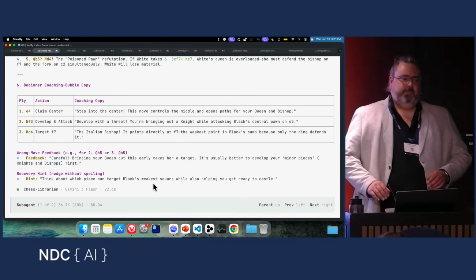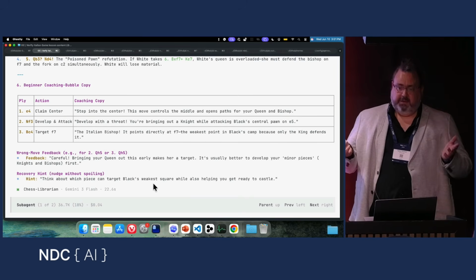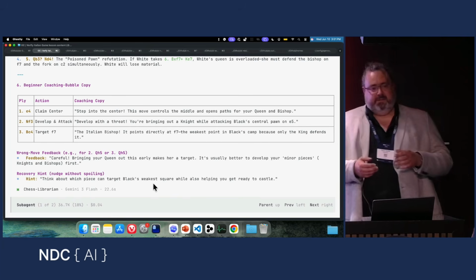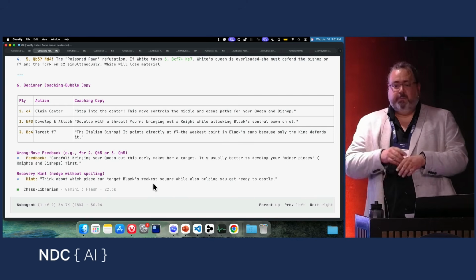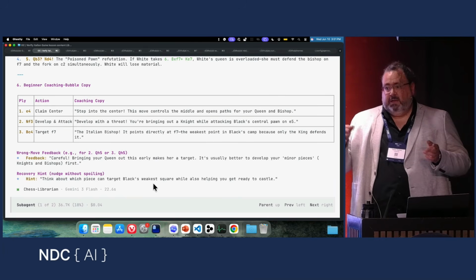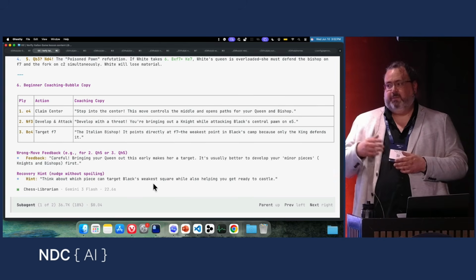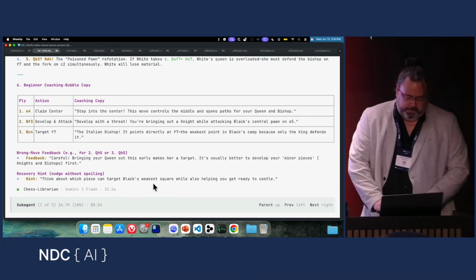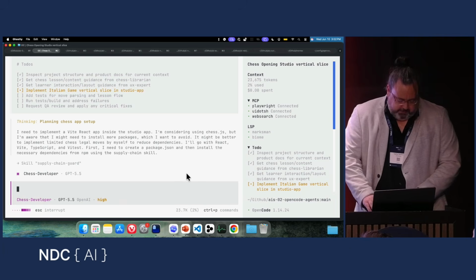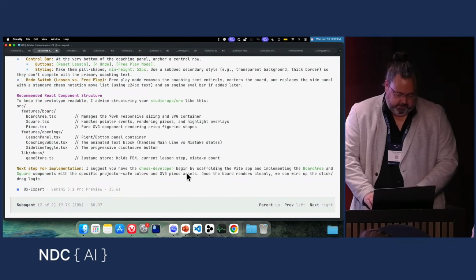For the librarian, it just goes to explore the code base. It will use a lot of tokens. I want a cheap model. This is fast, so it doesn't cost too much. So these are the benefits of OpenCode being model agnostic, and being able to define these agents so that I can more effectively choose the model for the task, conserve tokens when I want to, and use cheaper models when I want to, etc. I think that's really a nice way of doing it. And maybe we can have a quick look. Yeah, so it gave some output, not structured.